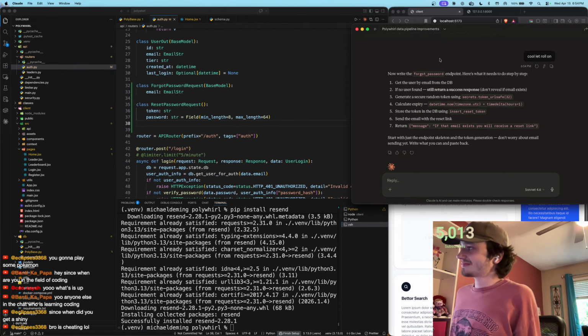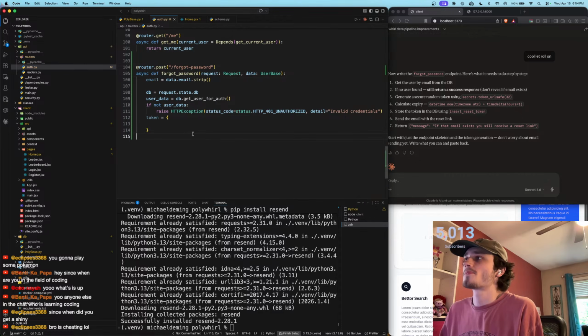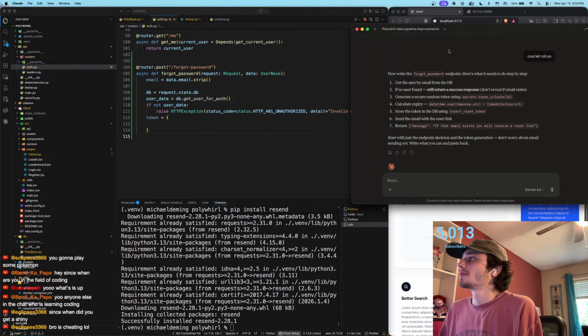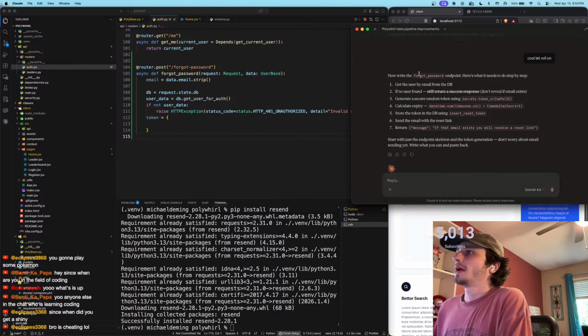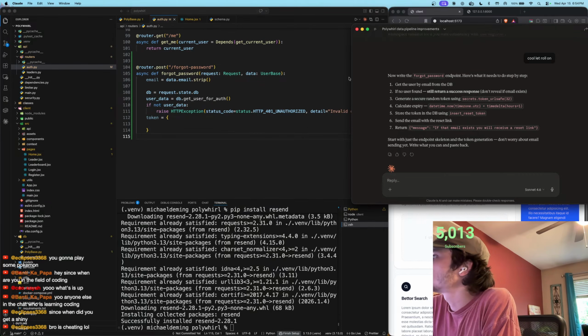Now write the forgot password endpoint. So get the user email from the database. If no user found, return a successful response. Don't reveal the email exists.